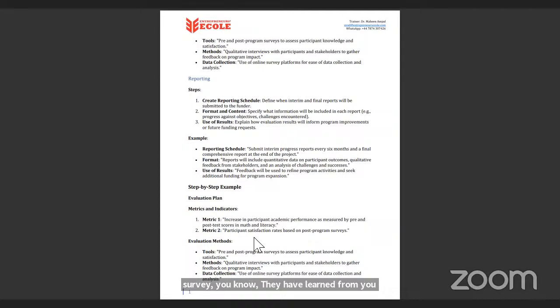But after that survey, you need to know your participants over the longer term. You have to keep them involved with you, so you can see whether the participants have grown with you or not, and whether they are practicing the elements that you taught.